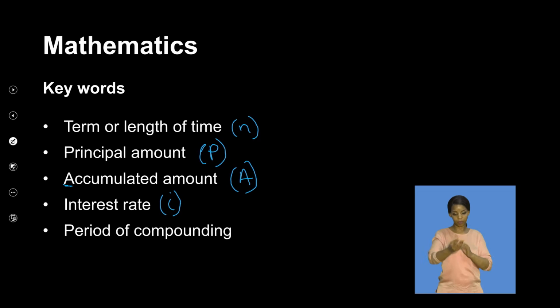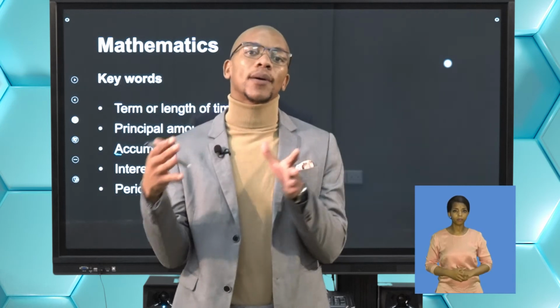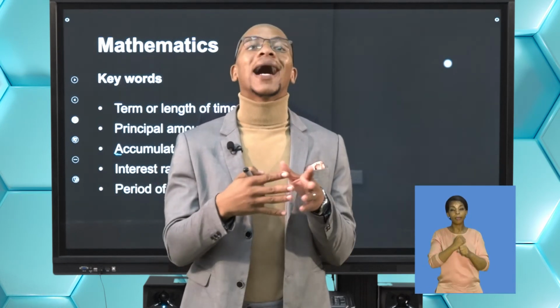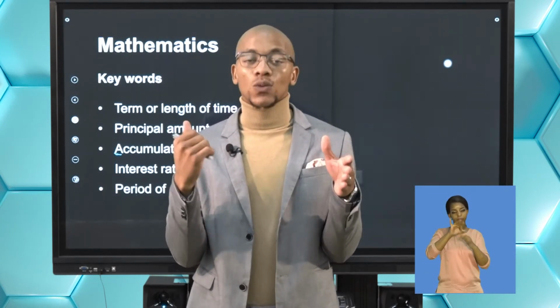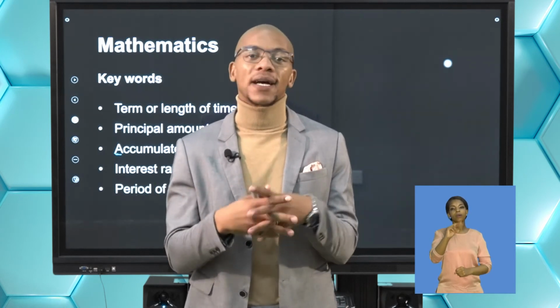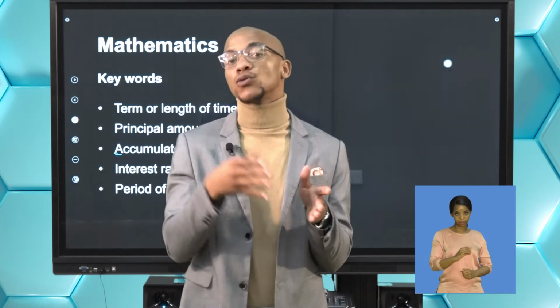The period of compounding will be how often you get your interest. So for example, let's say you've opened up an investment account, right? And you are saving 500 rands every month. How much you get as the interest rate, let's say, is 12% per annum. Per annum would mean we're talking about at the end of the year, right? How that interest is given to you in that particular year is what compounding period means. Meaning, if I say to you it's compounded monthly, it means I'm giving you 1% every month, because per annum it's supposed to be 12%.